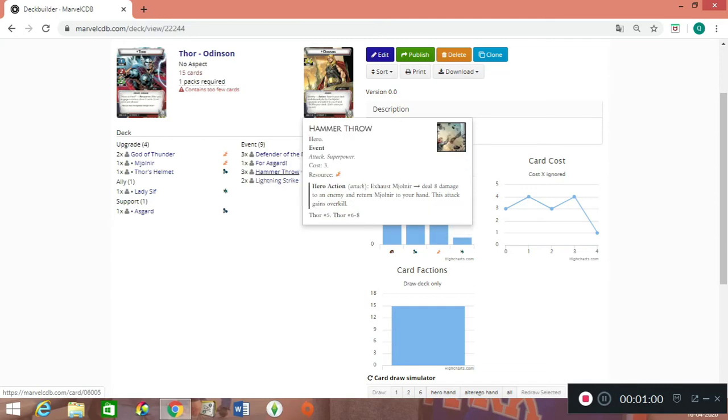He has one more attack card in his arsenal, even though the other wasn't an attack card. It is Hammer Throw. It costs 3. It's a hero action. You exhaust Mjolnir, deal 8 damage to an enemy, and then return Mjolnir to your hand, and this attack gains overkill.